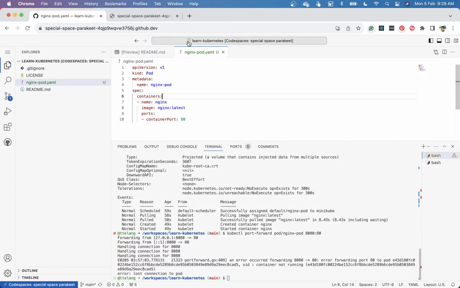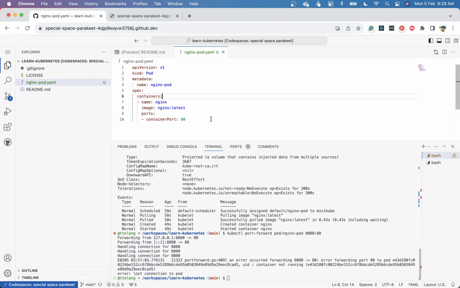So basically this YAML file you see is a domain specific language for Kubernetes, and it's a declarative language. You just declare what you need. You provide your spec, and the Kubernetes environment will ensure that whatever is mentioned in the spec is honored, and it will create containers as per the spec.